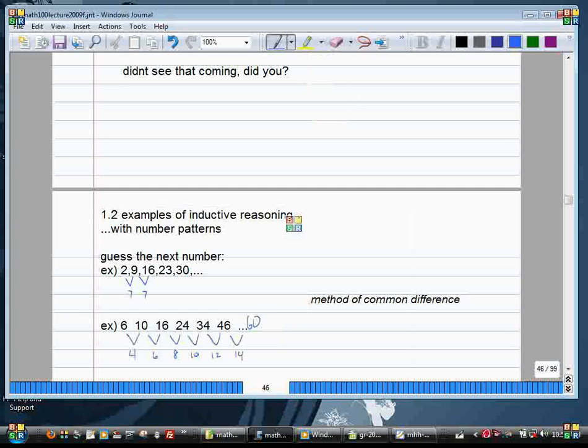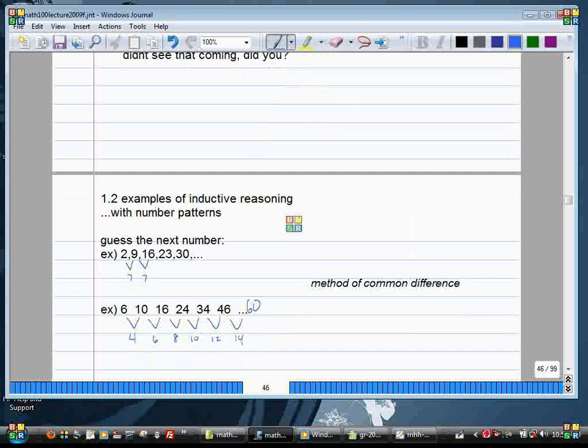Now this pattern is obvious at this point, but there's a way that we can write this down to see that it's a method of common difference. What do we notice about 4, 6, 8, 10, 12? Okay, yes. How do you get from one to the other? Add 2 every time. So what do we have to do? Got to do it again. And there you go. So we actually had to apply our technique or our process an extra time. You dig?